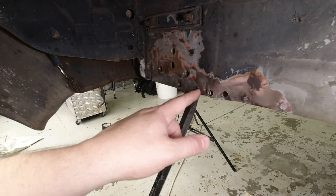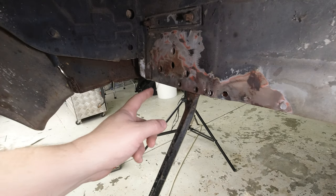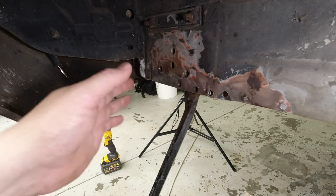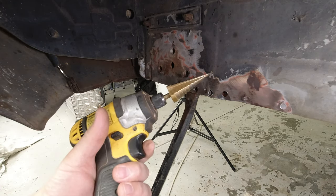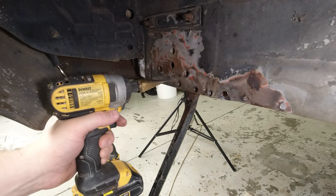I was getting pretty close to the fender here, to the point where I couldn't drill this one because I was on such an angle I couldn't get the drill not to wander, even with it centre-punched. So I'm going to take off the guard along with a whole bunch of other things. What I've done is just put a stepper drill into my impact wrench and that should get us through.